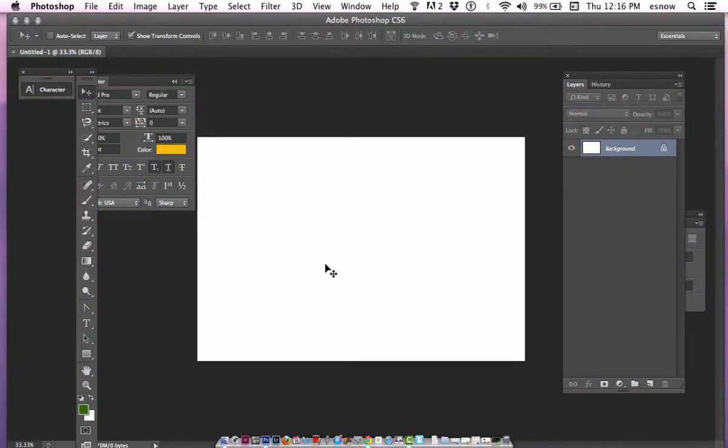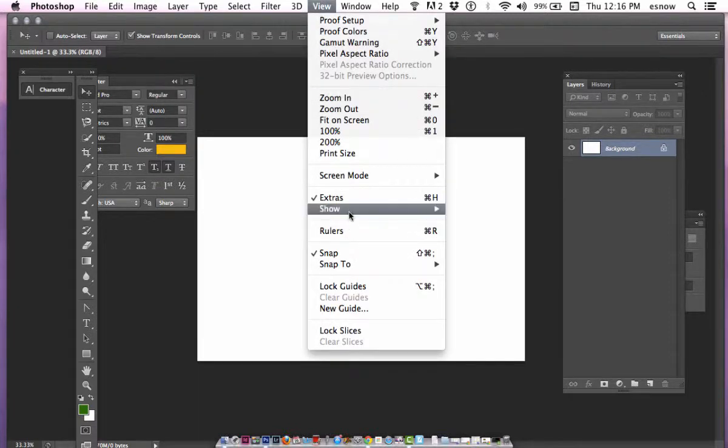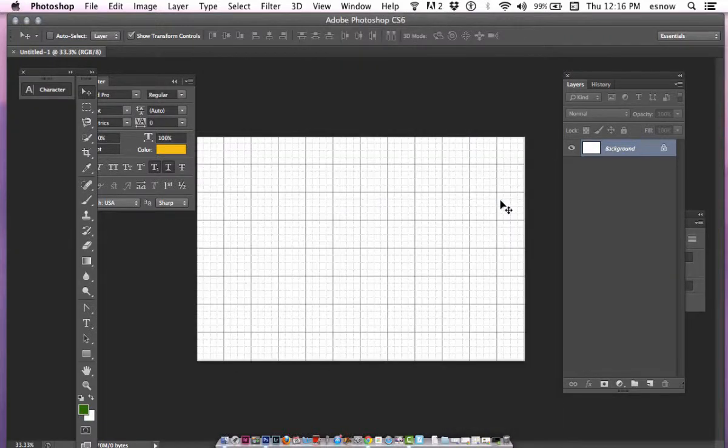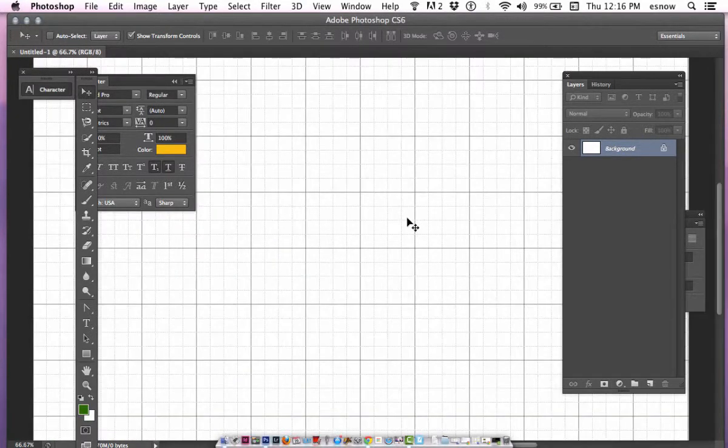The next step, and I'm going to go very quickly in the tutorial because you will be able to pause me, so just stay along with me as best you can, and then you'll be able to watch this in a sec. I'm going to say View, Show, and I'm going to turn on my grid. Now, as we remember our little friend said, you're going to make squares on your graph paper. So I'm going to make my first square. Notice it's filled with green, and I'm going to make it right here. So this is going to be my one square, okay?